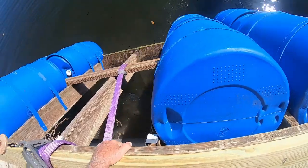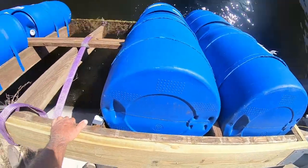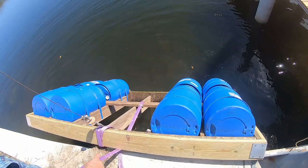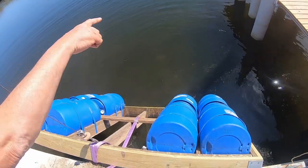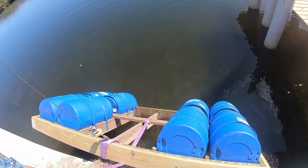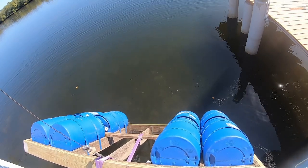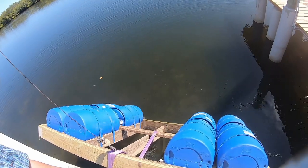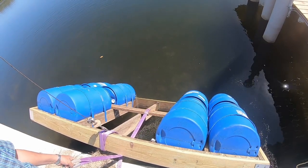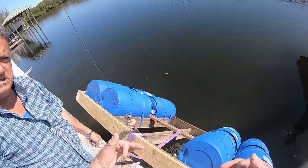Maybe I should have put it in the other way. Let me think a second. Do you have a long rope? We'll put it this way, and pull it from this side. Because this one, you've got to go this way, right? Maybe I should have turned it the other way and it would want to float out that way. So we might not even have to do that. It'd be easy. I should have set it in first.